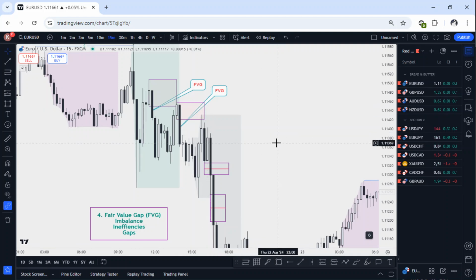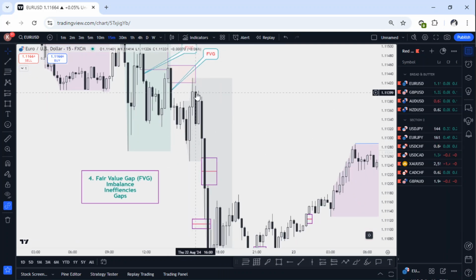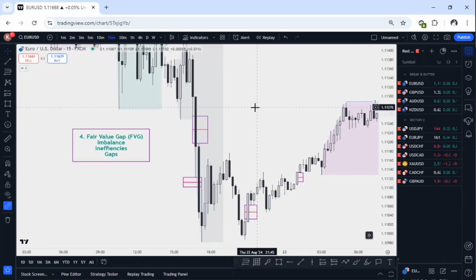Once mitigated, its purpose is done. You can see there's another example over here. This is the third candle, but it engulfed this, so we don't count this other one. So we check at this candle's high low here and this candle's high. This space here from this point to this point is what we are referring to as imbalance.